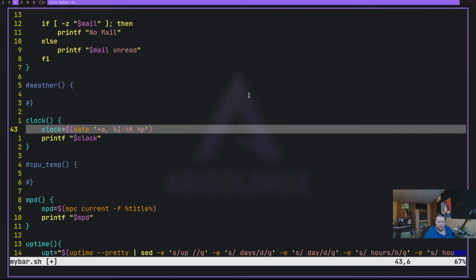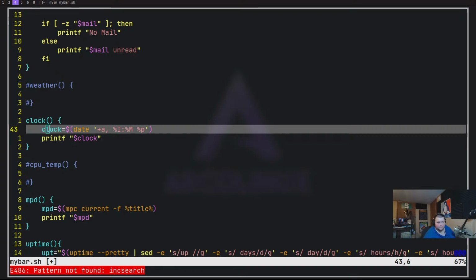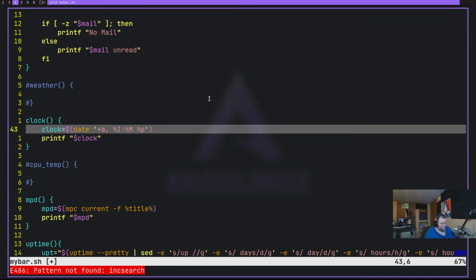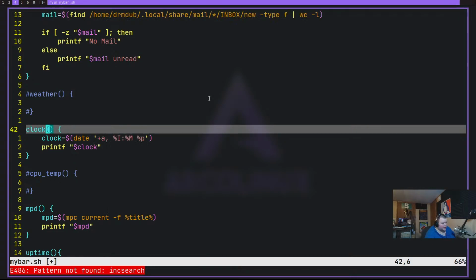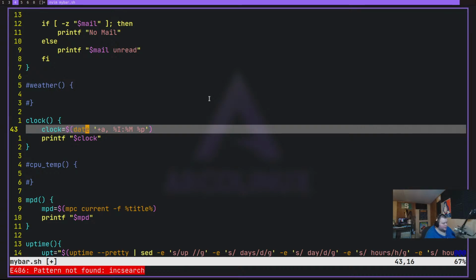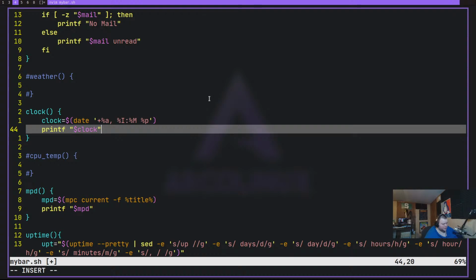The date. Let's see here. So that's date, single quotes, plus, there's another one, %A, comma, %I:%M %p, close quote, close parentheses, clock.